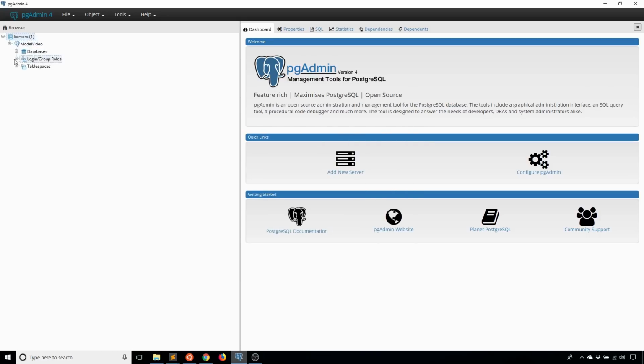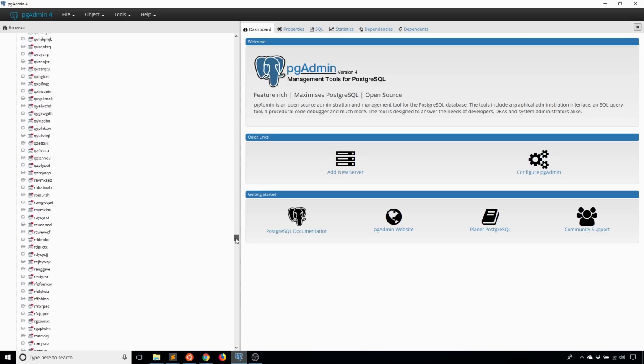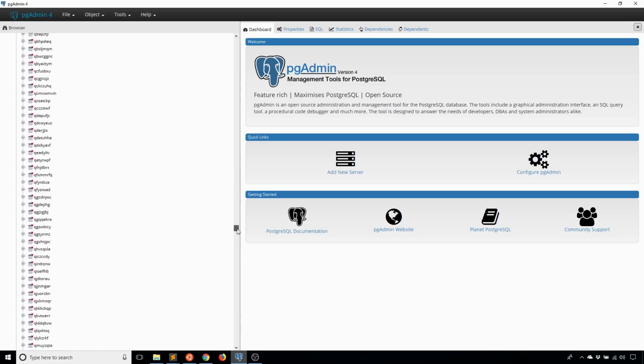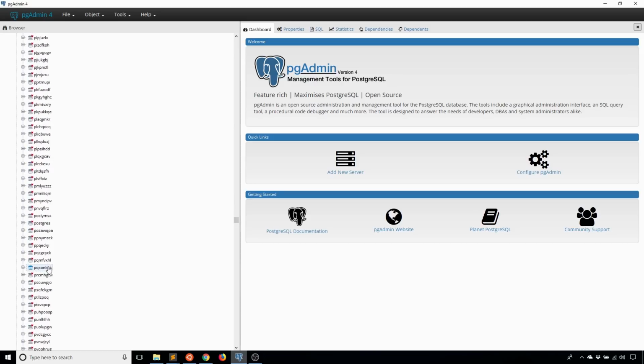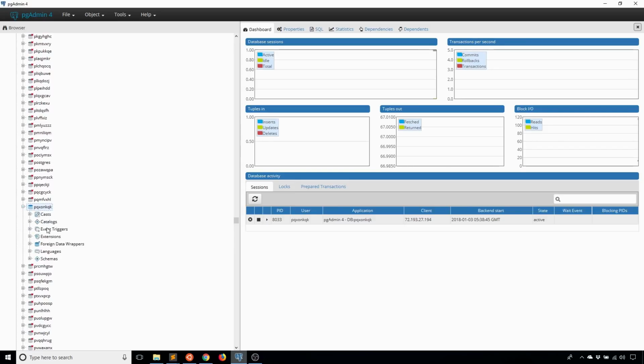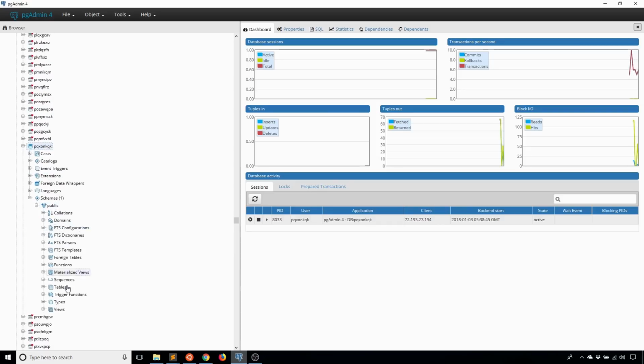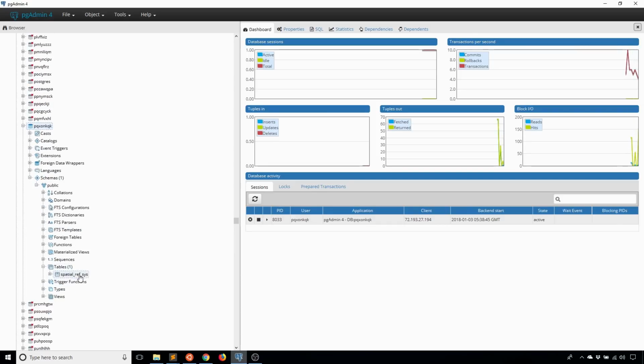Okay, so it looks like it found my database. And since I'm using a database service, it's going to list all the other databases on the particular instance, but I only have access to the one that I created. So I just have to find the one that starts with P. I believe it's like PQ something. So here we go. It's going to be the only one that's completely highlighted. So if I open it up and look at the schemas and then the tables in the public schema, I have one table, and that's just like the default table that comes with Postgres.